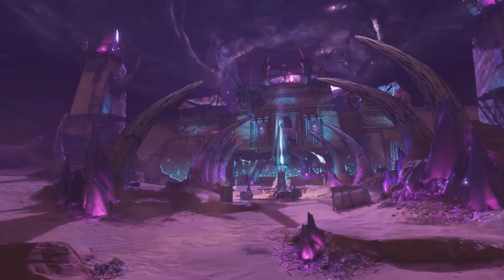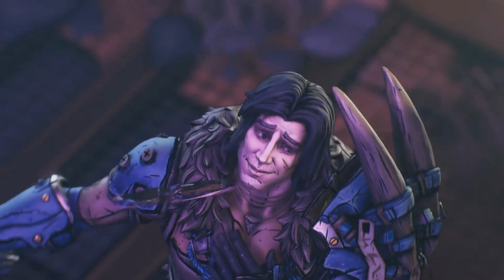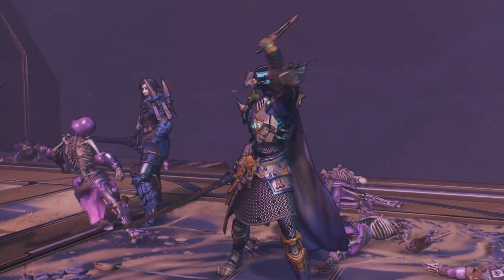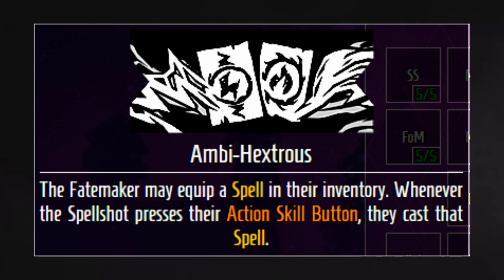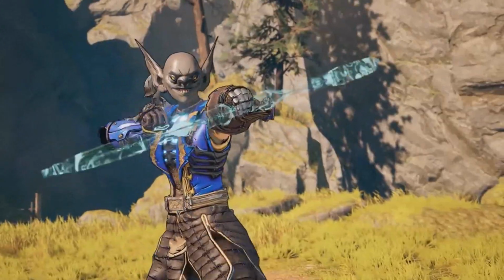Okay, we're gonna start off with the action skill, and Lord forgive me if I say this wrong. There's so many skills in this game where the name is just impossible for me to pronounce. So you might have to deal with some horrible pronunciation in this video, but hey, I'm working on it. Our action skill is Ambi Hextruous. Anyway, this skill allows us to put a spell in our action skill slot. So TLDR, we're Gunzerkin Salvador style, but instead it's with spells.